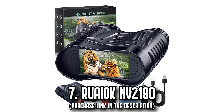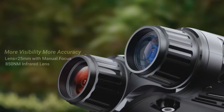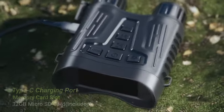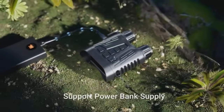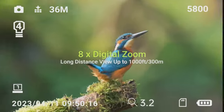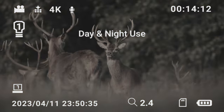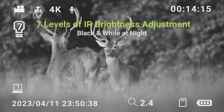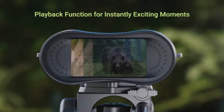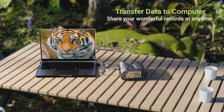Number 7: The Rui Auk Envy 2180. Experience unparalleled clarity in the darkest of nights with the latest 2023 Night Vision goggles. Dive deep into the details with a 3.2-inch LCD screen, 8x digital zoom, and 7 infrared illuminator levels. Engineered for excellence, these goggles not only capture ultra-high-definition 4K videos with audio but also snap sharp 36-megapixel images, regardless of the time of day. With a visual range of up to 1,000 feet and a fully multi-coated 25-millimeter objective lens, you'll be capturing the world in ways you've never imagined.